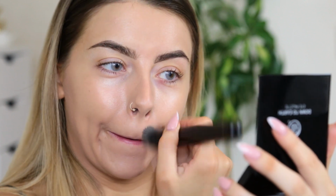So this foundation does seem to be oxidizing a little bit on my skin. It's just something to know. I'm not mad about that because I do want it to go a little bit darker if I can. Okay, so as you can see, very dewy. Maybe a bit too dewy even for me, so you would definitely need to powder this down a little bit.